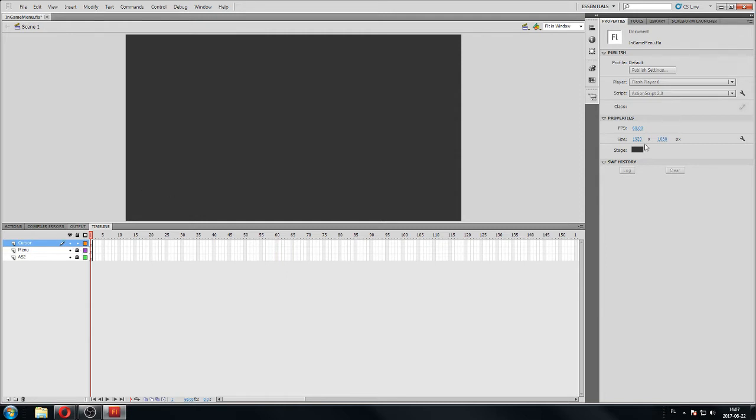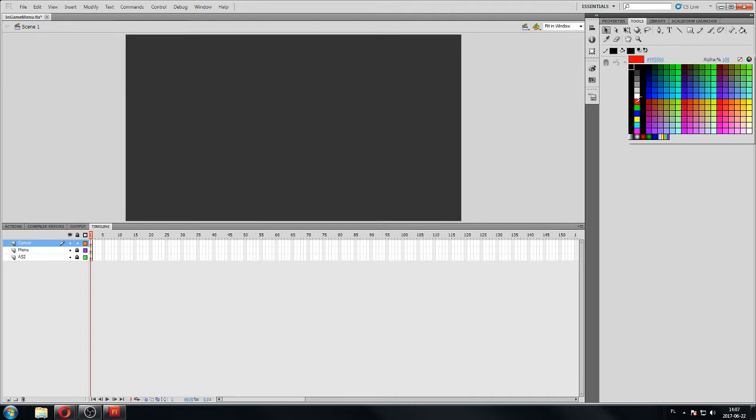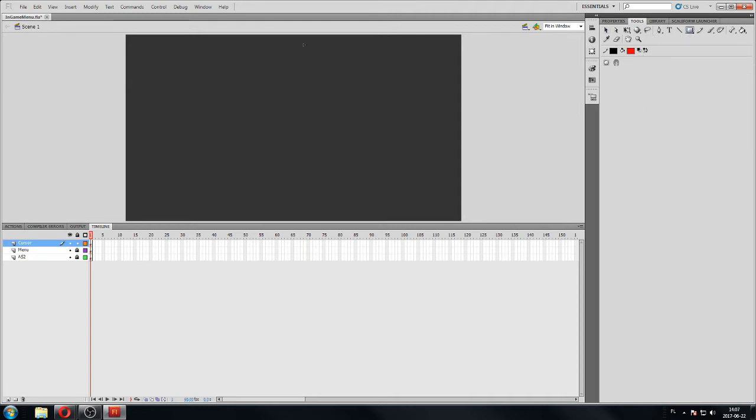First of all, we're gonna create the cursor as always. Let's create the same bad looking cursor like we usually do. Let's make it big like this, then modify it slightly.